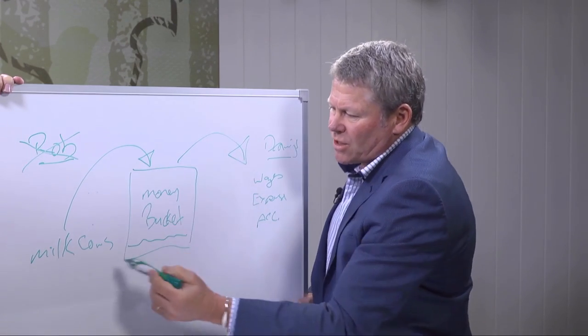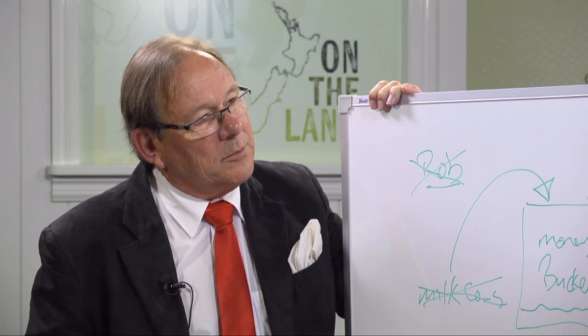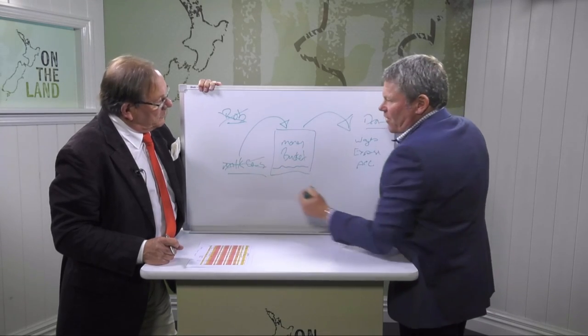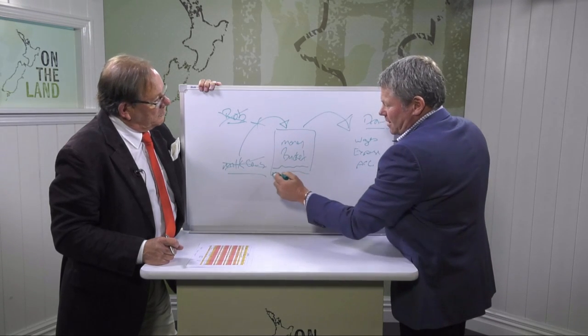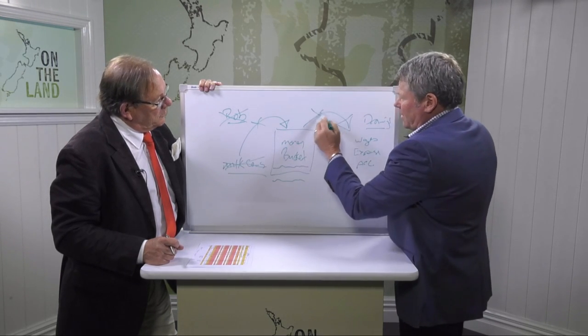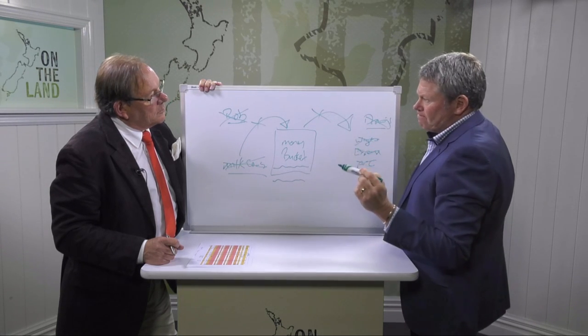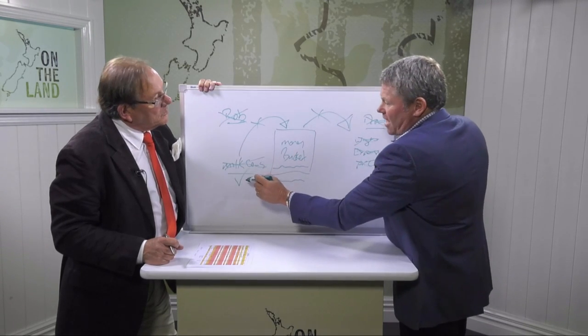If you're out of the picture, ultimately, this will stop because you drive that. You may have a couple of people working for you and they can continue to work, but you are responsible and you are key to this function occurring. This function can't occur, this stops. This comes down here, that stops. That stops, that stops, that stops. So what we need is we need this to continue. How do we do that?